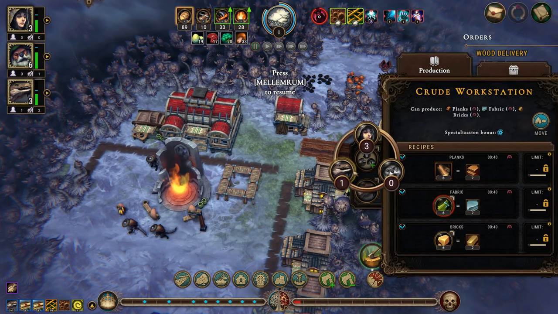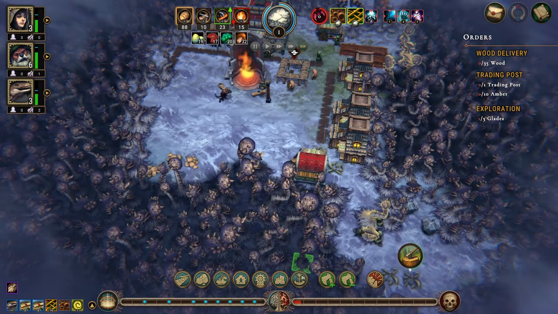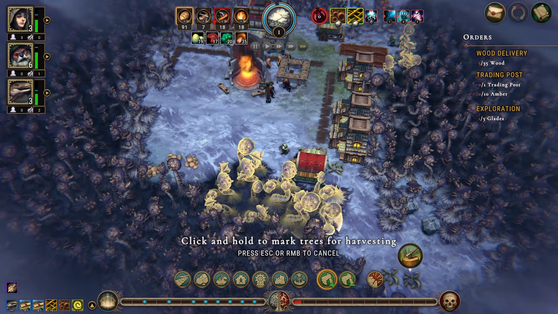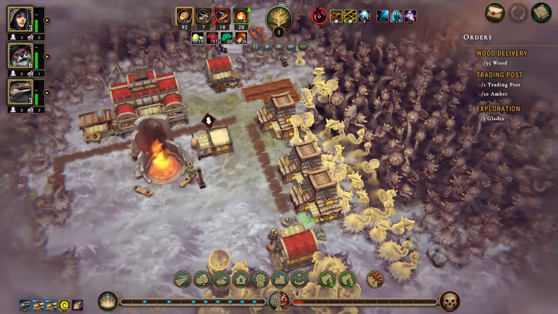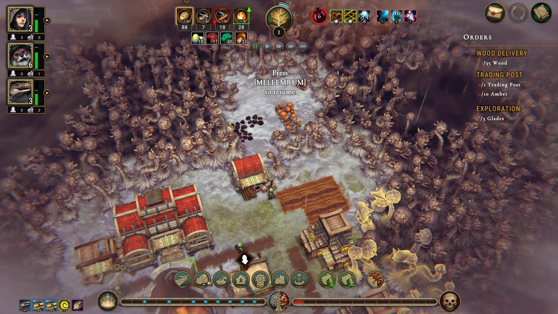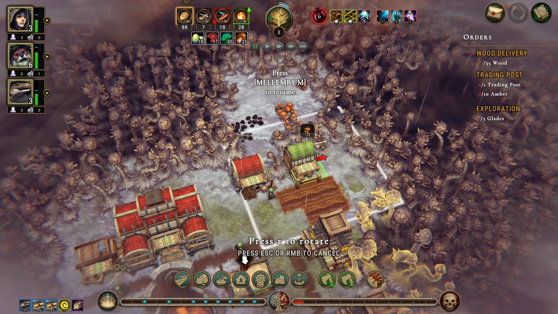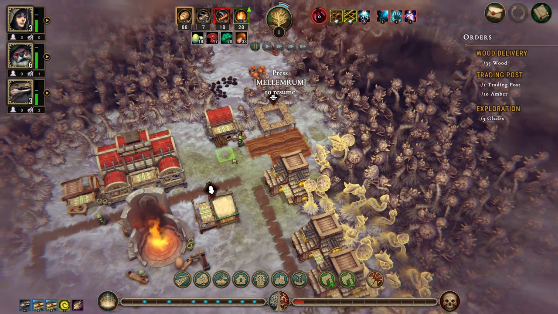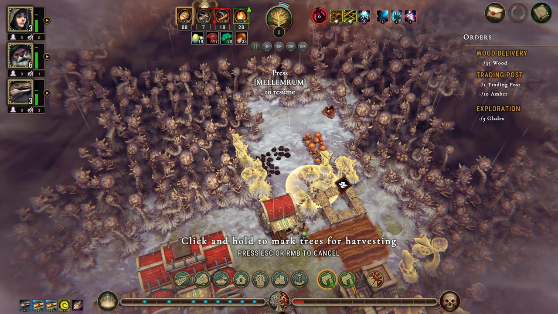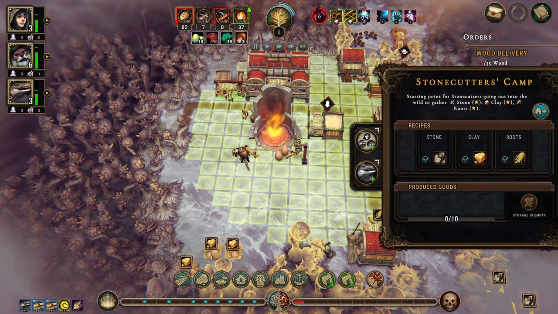We will, I guess, put a couple of lizards in here. This is fine. And I think we'll kind of mark this out for chopping. Okay, there isn't any more. So the small farm. You know what? Let's put it up here. Okay, let's chop some of this out. And we have the stonecutter's camp.